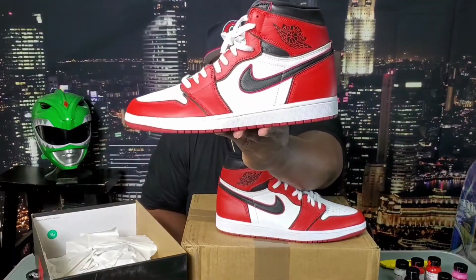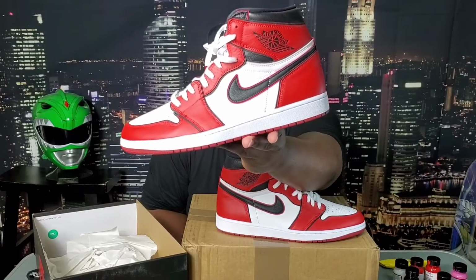Check out that wing logo. I mean, everyone pretty much painted over the swoosh, they painted over the red and all that, but I actually flipped it around. So what I did was I painted a lot of the outlines black, and I kept the swoosh as is, and I did the stencil for the wing logo. The stencil didn't exactly fit this shoe, but it is a custom, and I'm willing to deal with that because these are a one of one.